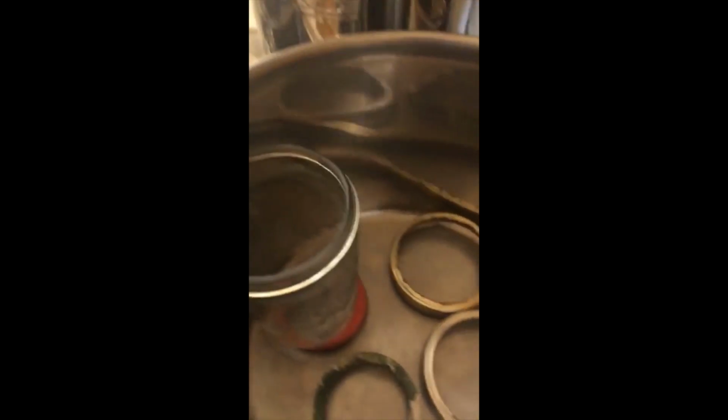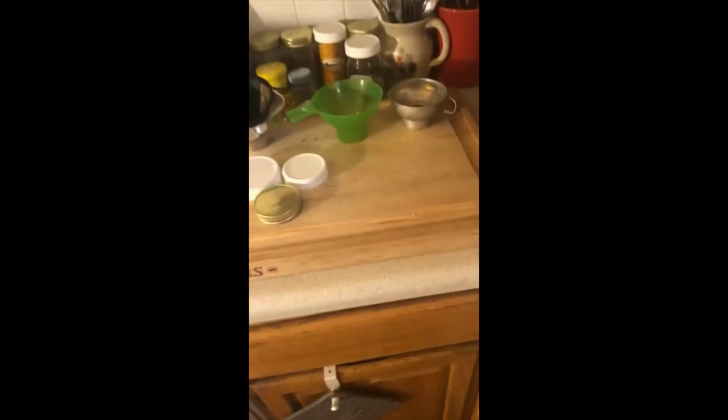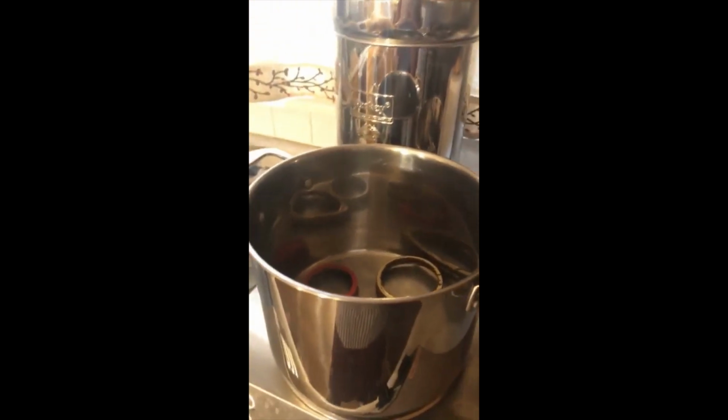And then you can sit your jars. You're probably not going to be able to use the wide mouth ones. I threw some in there. But you can see you can sit your jars down on top of that. And I would probably do them like that. You can sit the jars on top of that. You've got room for water to flow between and around those lids. And you can create a water bath canner that way.